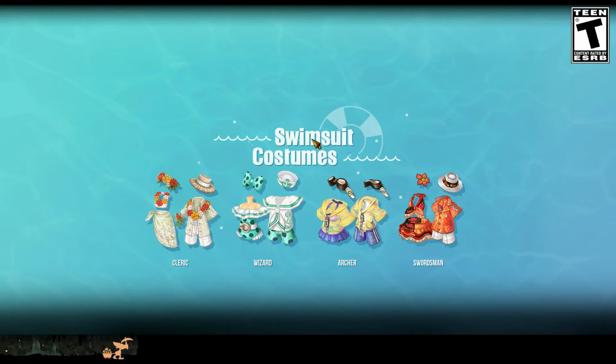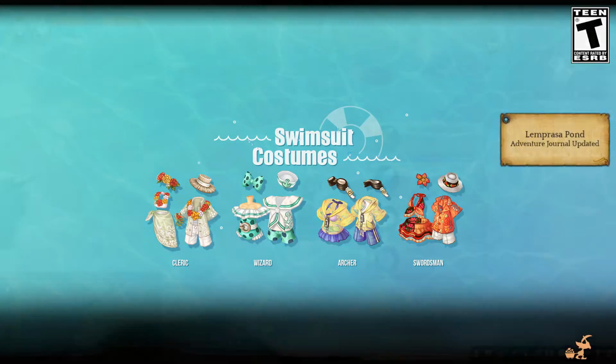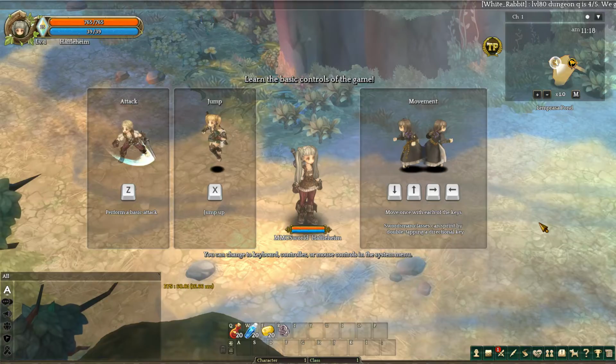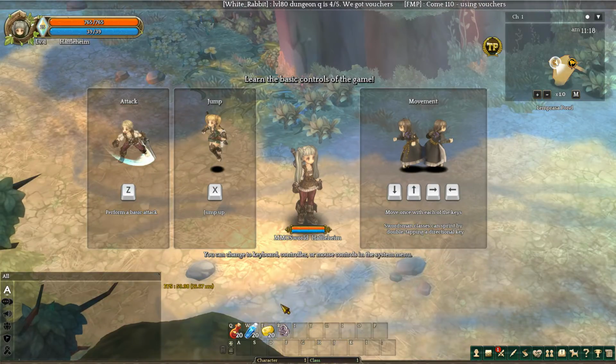Oh, right off the bat, there's some swimsuit costumes advertisement going on here in the loading screen. Pretty interesting. I like the loading screen too, this guy mining down there. Alright, so here we are. Very classy UI. The skill bar is totally transparent, you can see the world behind it. What else we got? Alright, the basic controls are here.